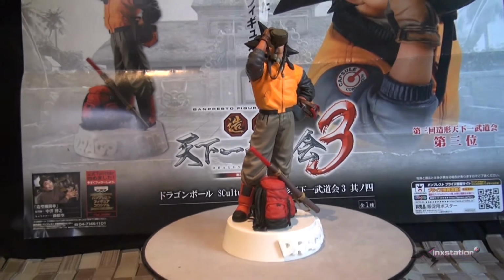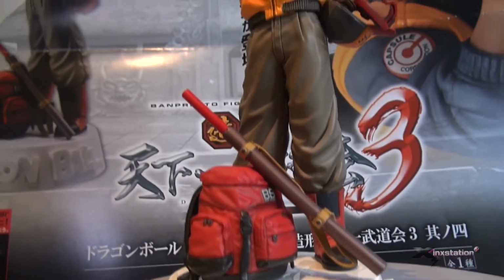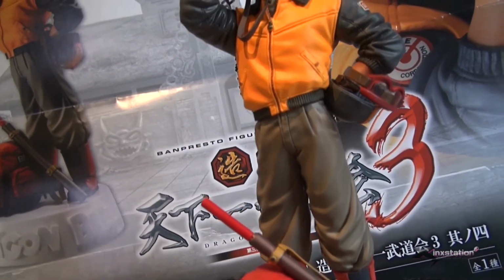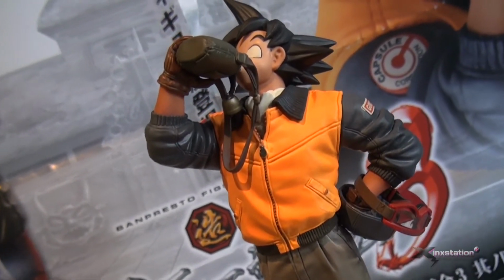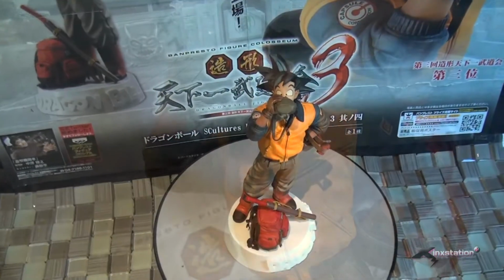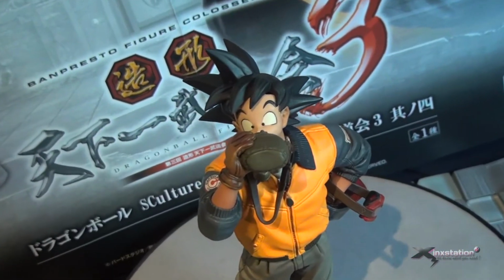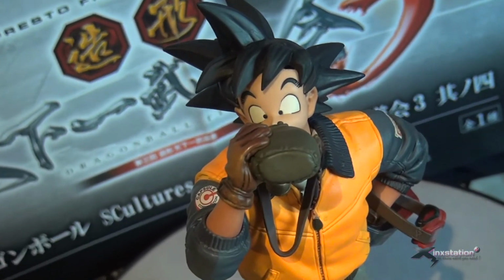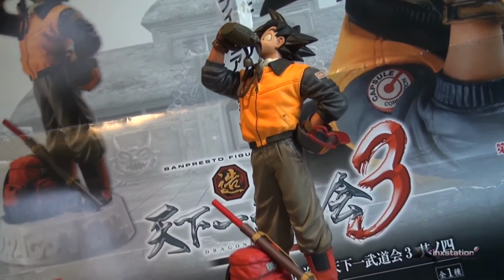Alright guys and girls, what do you think about the Dragon Ball Sculptures Soul King Tenkaichi Budokai Big Coliseum 3 of Son Goku? Do you like it? Yes or no? Please leave your comments below and let us know what you think. As for me, guys, I think this one looks cool. I feel something new in the body sculpt, plus most of the time we see the same pose over and over. Good thing this one is new.